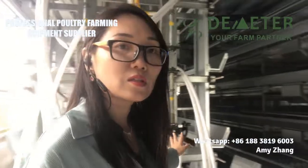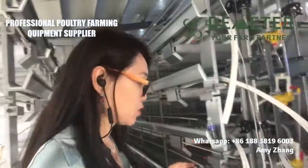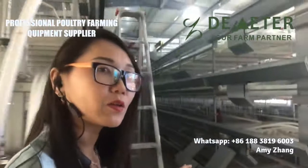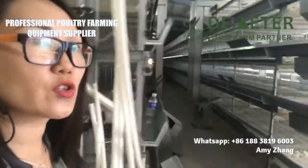So this is 1, 2, 3, 4, 5, totally 5 rows. Each row is 10,000 pieces. It's totally 50,000 pieces chicken cage.